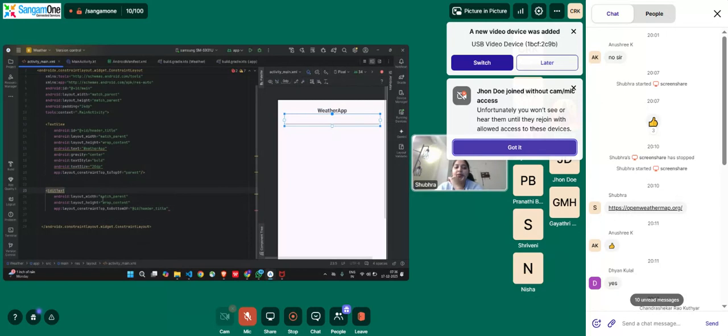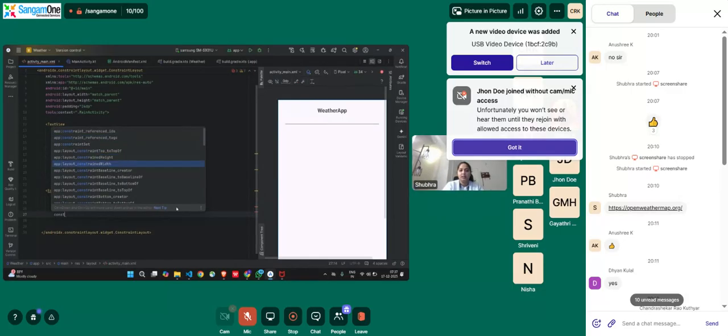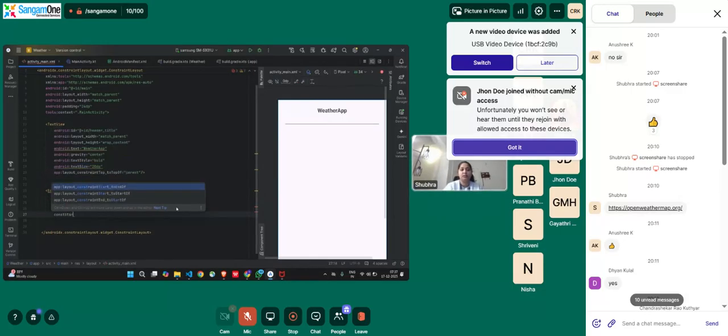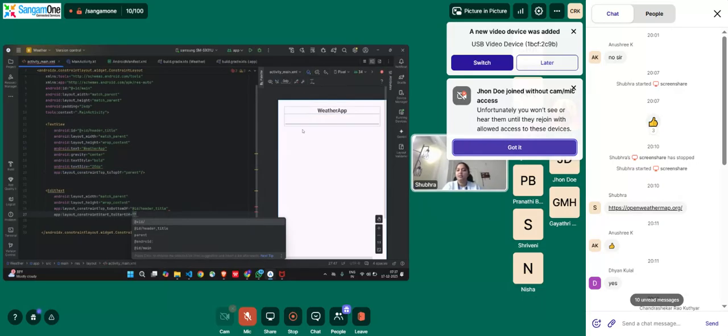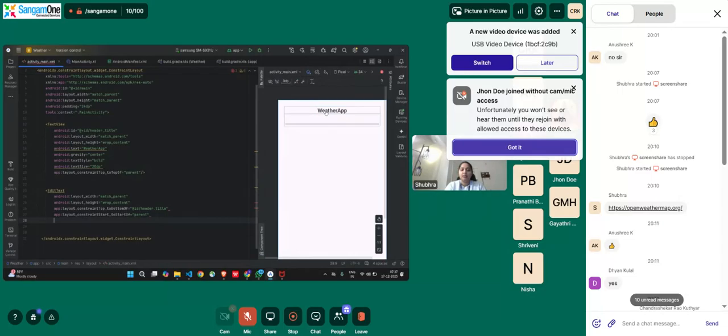For edit text, we have told width to be parent, so that means take the entire screen, but height to be wrap content. So now we have the edit text. We have the top to bottom of, and now we can also do start and end. So start to start of. That means right now we have learned where do I start placing it from vertical, but where do I start placing it from horizontal, I can tell also. Right now we only have the parent, so we're going to tell parent, and we can always say end to end of as well.